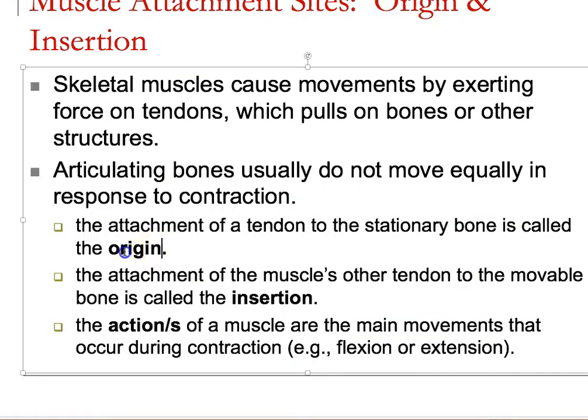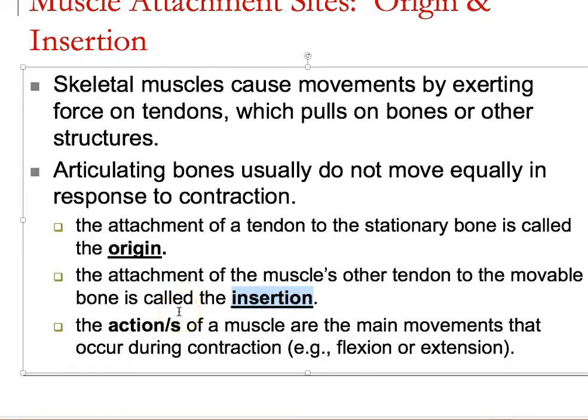But how does muscle actually work? Muscle, of course, has an origin, which is the attachment of a tendon to the stationary bone. Notice I said tendon there, I didn't say ligament. It's going to attach into another bone, which means it's passing over a joint. Now, joints, for the purpose of this class, generally speaking, are synovial joints. These are the easiest ones for us to think about. No, they're not always synovial joints. You're going to see many of the muscles we're looking at will not have synovial joints on them.